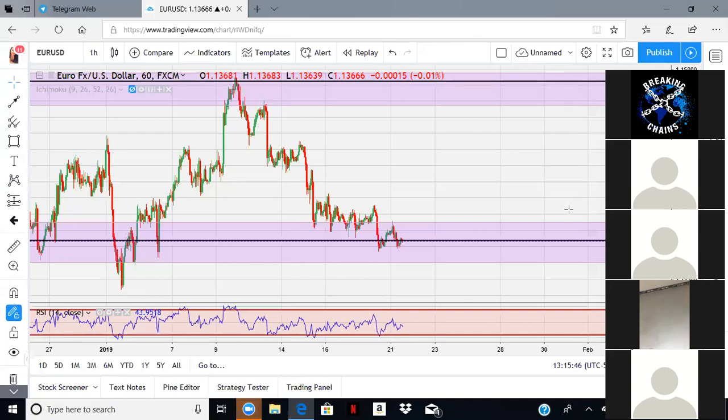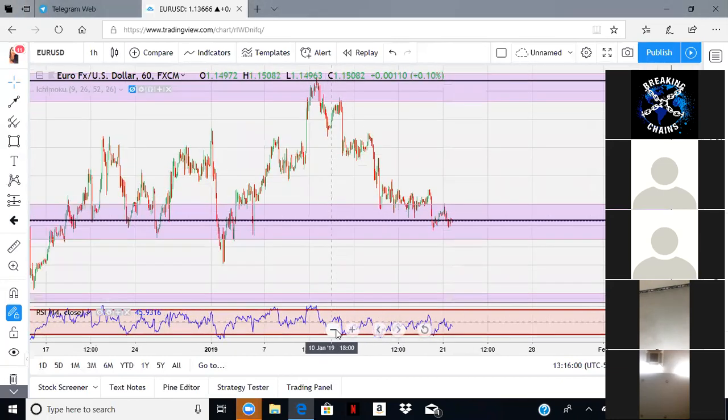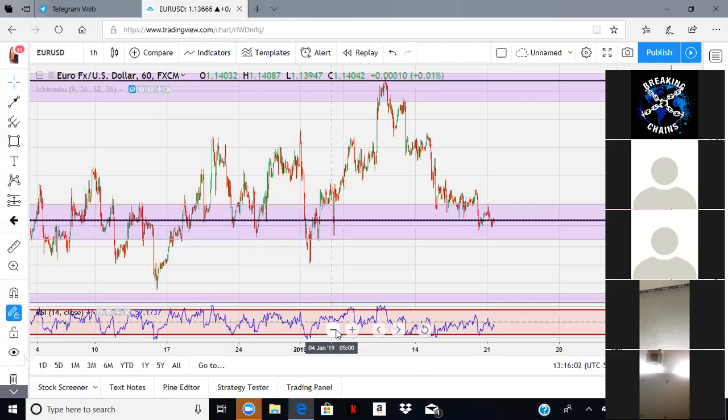How many lines and zones? I already answered that. Do you analyze on the daily, then enter? So the first thing I do is just find the zones on the daily. Cool? Does that make sense for everybody? The first and only thing I do on the daily chart is find the support and resistance.